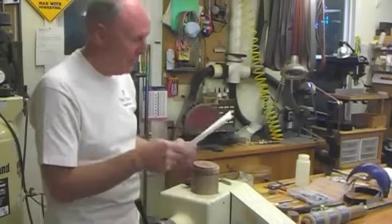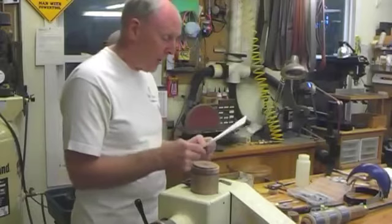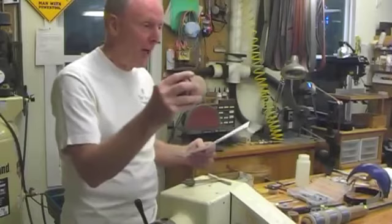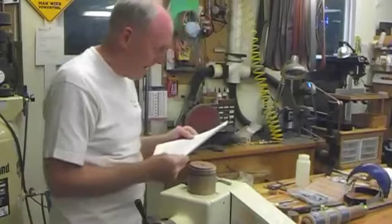So, number five, face off the top end for the faceplate. Drill a hole in the neck deep enough to enter what will be the main cavity of your final shape. So you may need a long drill if you're going to do a long necked piece.